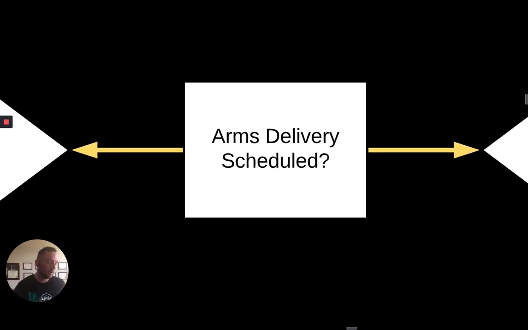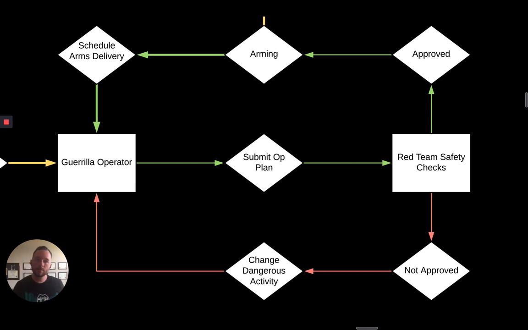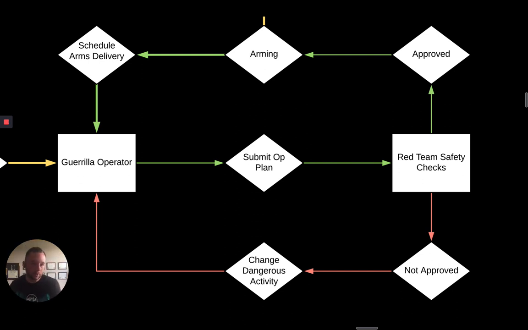So I call it an arms delivery. Does the gorilla operator have an arms delivery? If the answer is no, they go to submit an op plan — a singular target they want to attack. The red team conducts safety checks to make sure you're not trying to pop the CEO's box or take down some super critical production asset. They are not there to say yes or no to what the target is — the red team is only there to say yes or no, this is safe. The red team is not allowed to veto the target choice because we're decentralizing the adversary. The red team might not see a particular target as worthwhile, but this gorilla might. So if you put all your EDR platforms on your crown jewels but leave something else open, maybe the gorilla goes after that instead — that's part of the decentralization process.